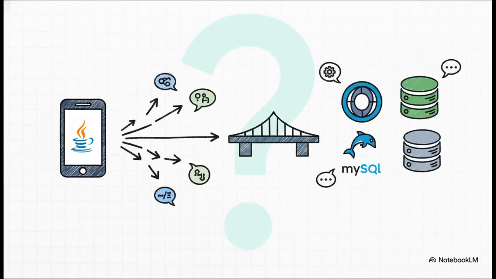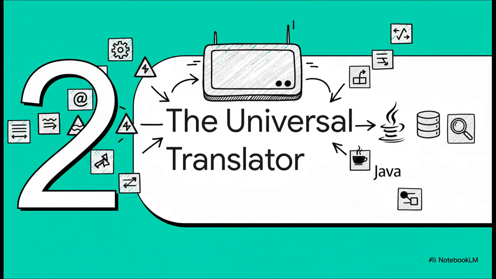I mean, can you imagine the chaos? It would be a total nightmare if developers had to rewrite their app every single time a company wanted to switch from one database to another. There has to be a better way, right? A way to build one app that can speak to all these different databases. And thankfully, yes, there is a better way. The solution is this really elegant piece of technology that acts as a kind of universal translator for all this data. It's one of those foundational ideas in modern software, and it's pretty cool.